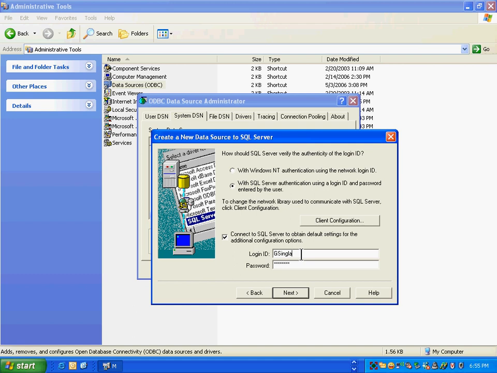Once you are sure you have entered the user ID and password properly, then probably the machine name is wrong or there is something else which is wrong. This something else you are not supposed to know. In general after this, next, you'll get a drop down with a list of a few databases and you have to connect to one of them. He will be telling you which database to connect to. You connect to that database, you will be good. Your ODBC connection will be ready.